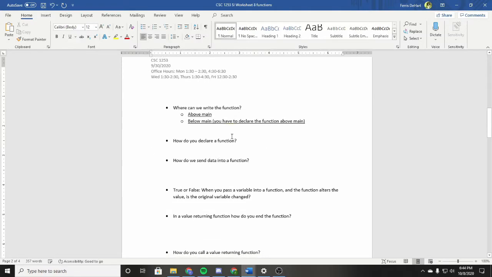Okay. So the next question I have is, how do you declare a function, right? If you want to write it above main, let's say we have a function called int, let's pretend we're doing square root. Square root, and then you could do that, and then a semicolon, and that's all you really need. Oh, you could do a hello world. Let's do a hello world.